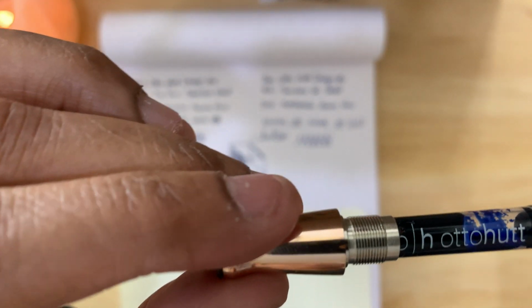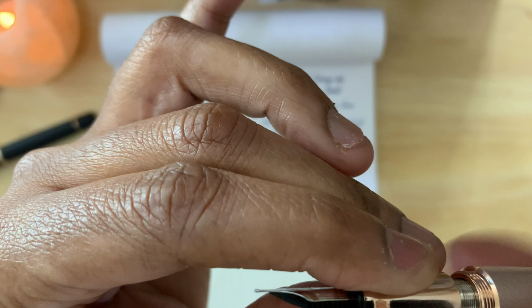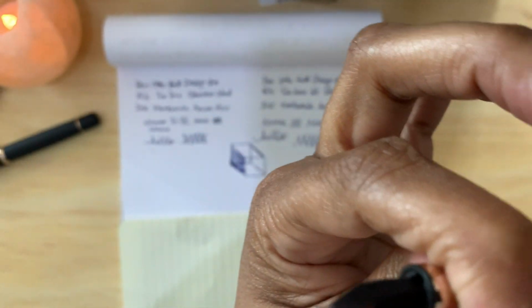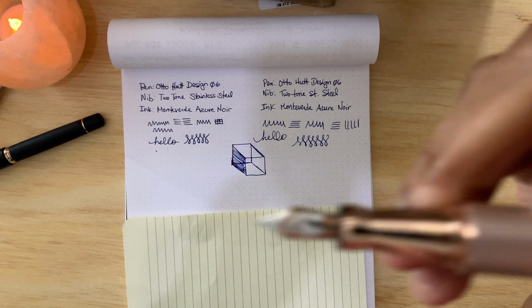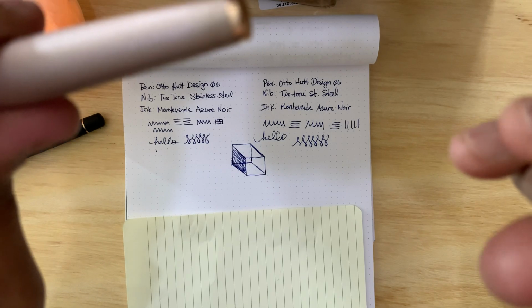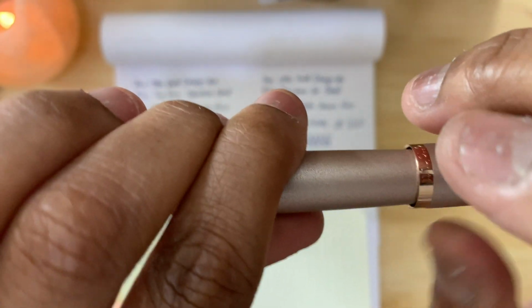So that's the Otto Hutt converter. It's about halfway inked up. And this area here is very comfortable. It has this little bit of a raised lip that helps. The step up here is comfortable. This area right here at the cap is fairly sharp, but I don't imagine that anyone would hit that very much, but it is right there. It's pretty sharp.